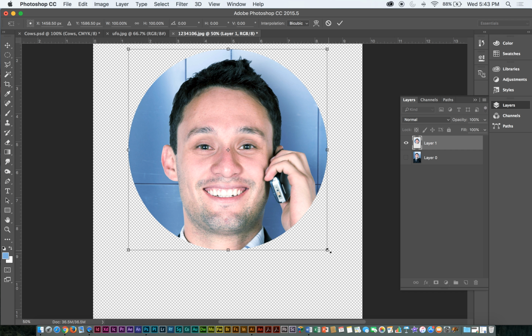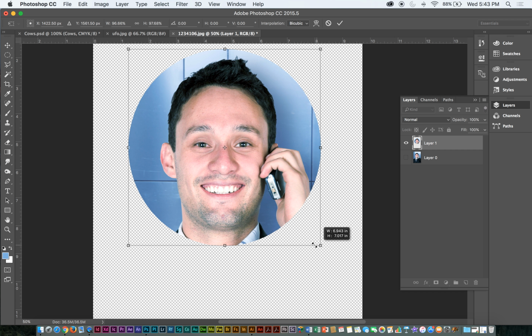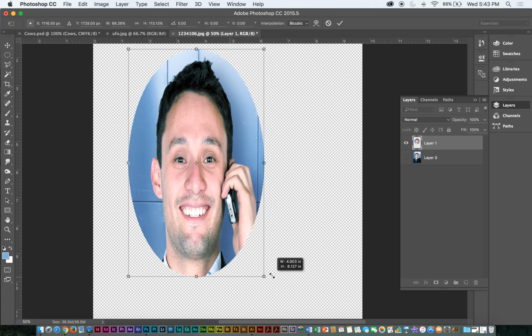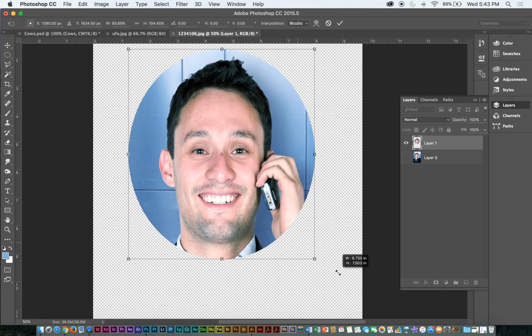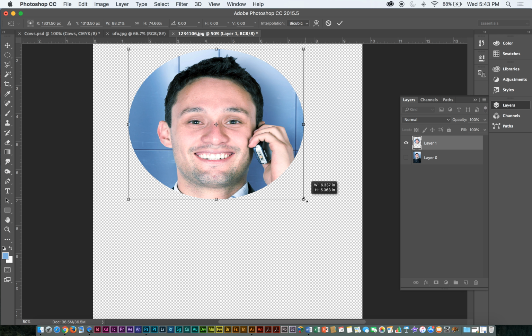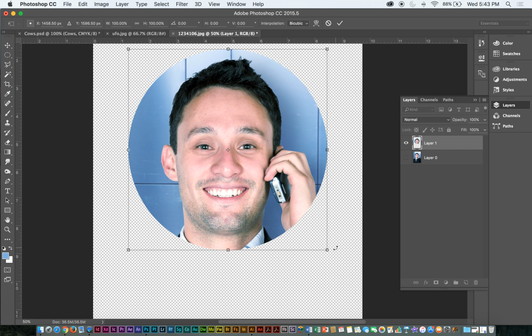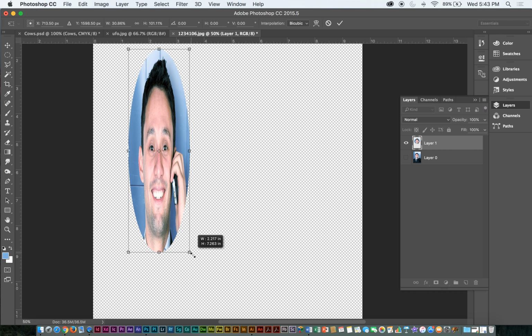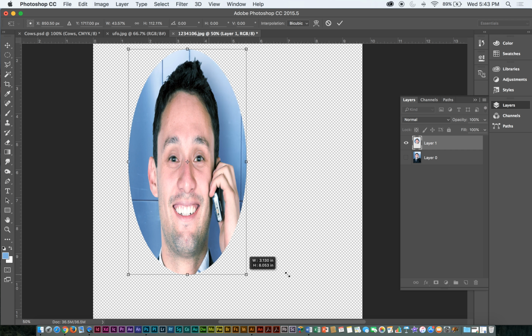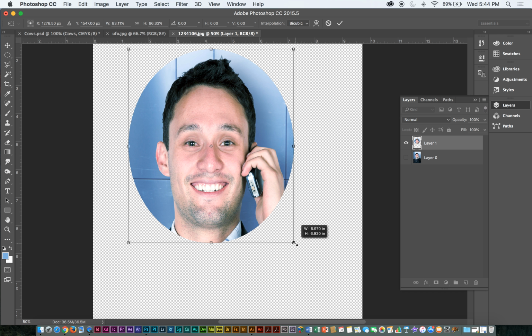Now I'm going to grab this little anchor point, click, hold, and drag. See how I can stretch his face and everything. Oh, you know what? I don't think that anchor point does anything right now. It doesn't. So that anchor point is pretty worthless unless you're, let me just check. Yeah, unless you're rotating. I'll show you in a second, but essentially this is transforming.